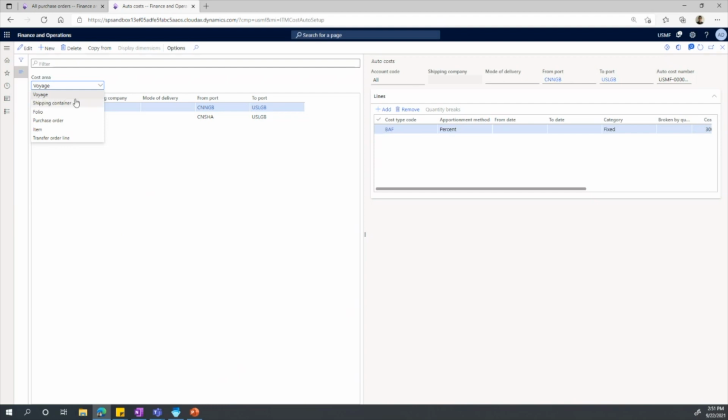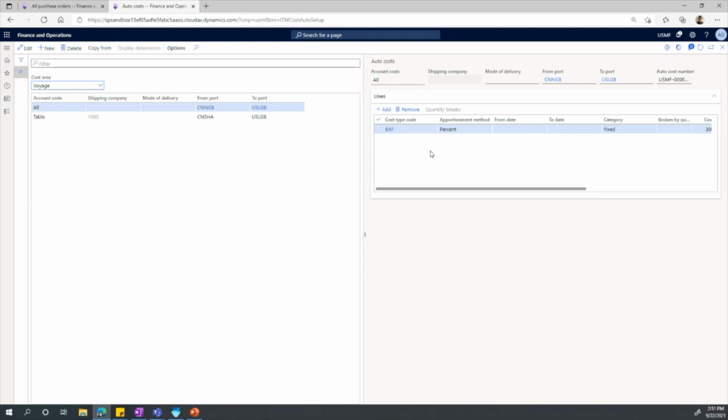It can be at a voyage level, container level, folio, purchase order, item, transporter, and so on. Here you get different criteria, whether it's applicable to all shipping companies or a specific shipping company. There is the concept of table group all from Dynamics 365 that's still applicable here.